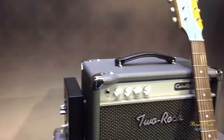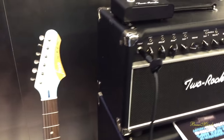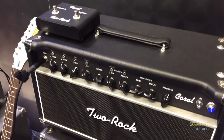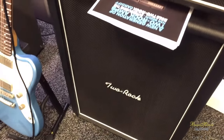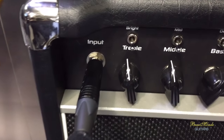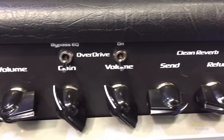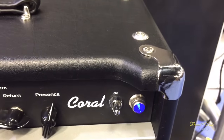We have our twin Cardiff over here — we decided to bring two because people were really wanting to play through it and we didn't want them standing in line. And finally we arrive at the Coral, which is a prototypical double-style DNA overdrive special in evolution. It started out years ago as the K&M Special, then evolved into the Emerald, which evolved into the Custom Reverb SIG, and traveled its way through three different versions — V1, V2, and V3 — until we retired the V3 this past year and developed the Coral. The Coral has a more refined reverb, more refined clean tone, and the drive channel has been perfected.